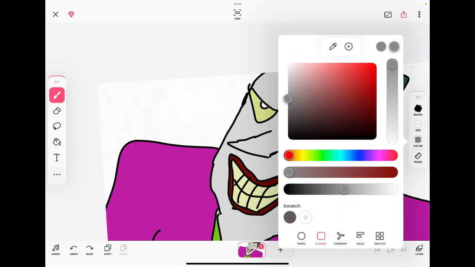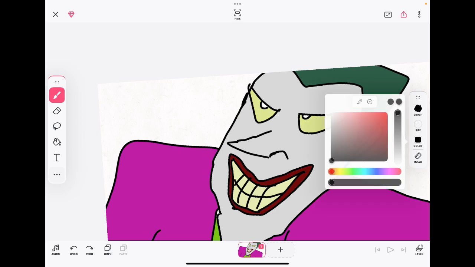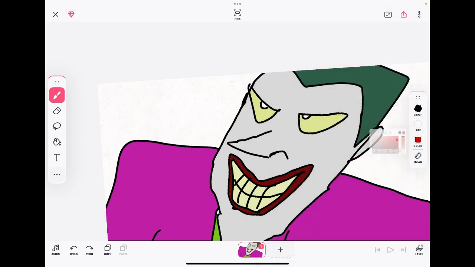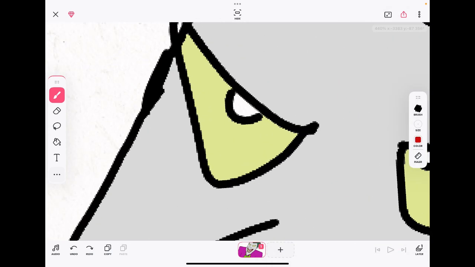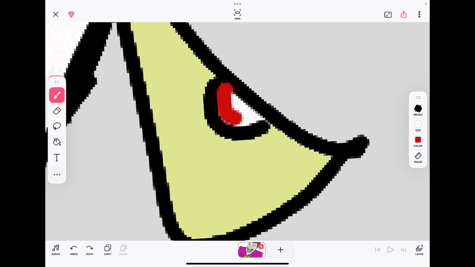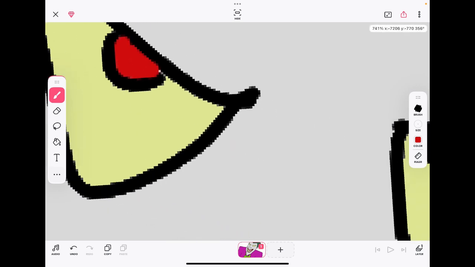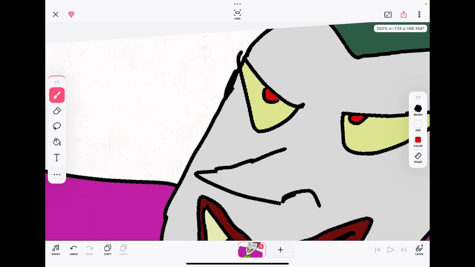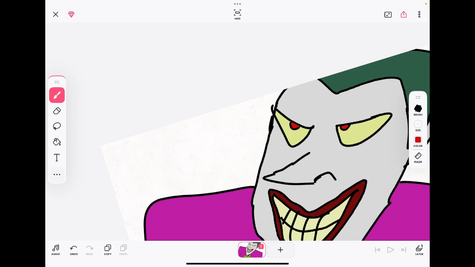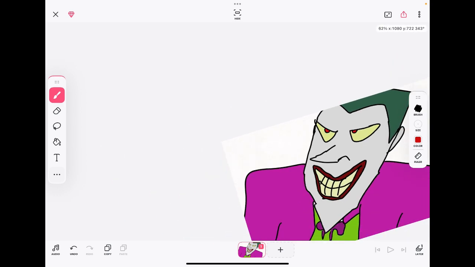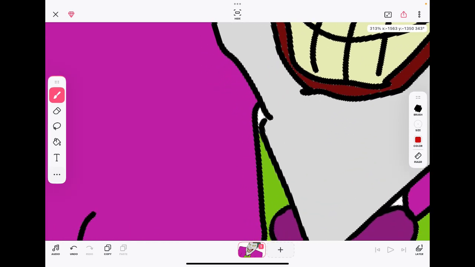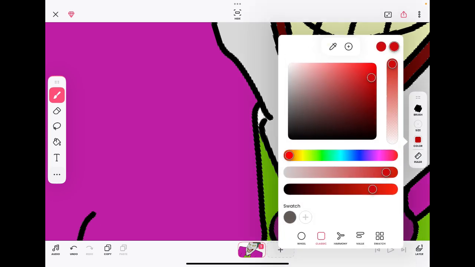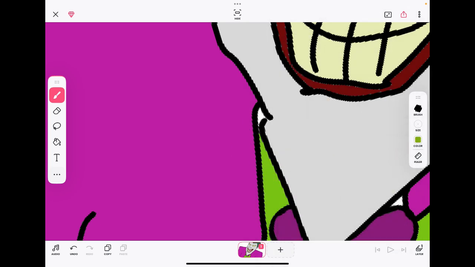Maybe black is better. Let me do red, just to see. Red looks pretty good. So we'll just tighten this up a little bit.